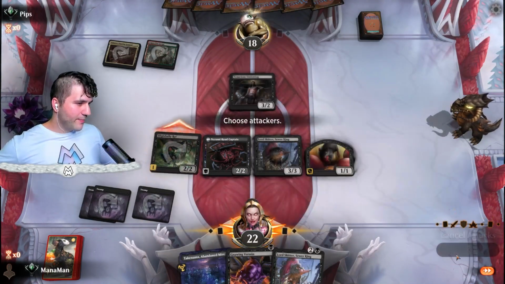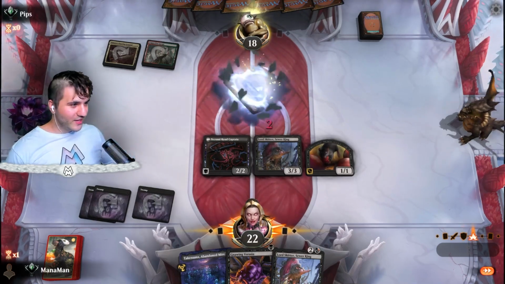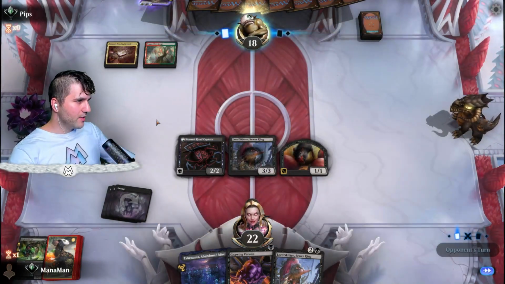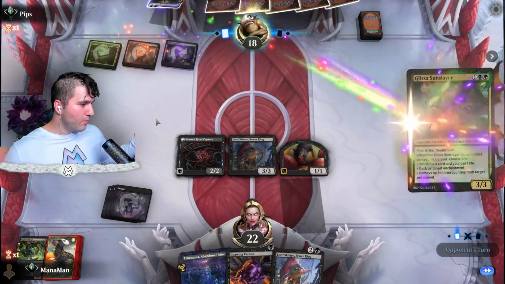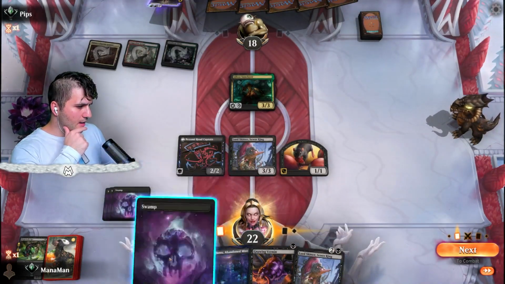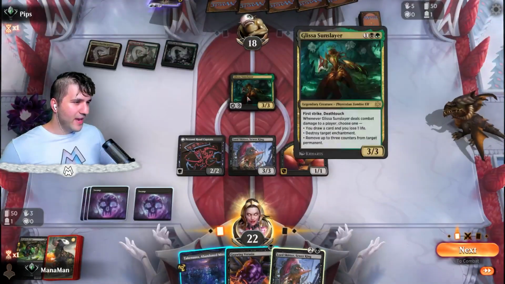But let's swing with the Blightbelly Rat. If they want to trade, that's fine. We have two Lord Skitters, so they're not going to be able to bring back this Tenacious Underdog anytime soon. The Proliferate, absolutely irrelevant, but that's okay. We actually have a pretty established board. Obviously, this is... Oh! Glissa stops us pretty well in our tracks right now. Let's drop this so that we can get the Abandoned Mire going onto something. But that is definitely a problem.